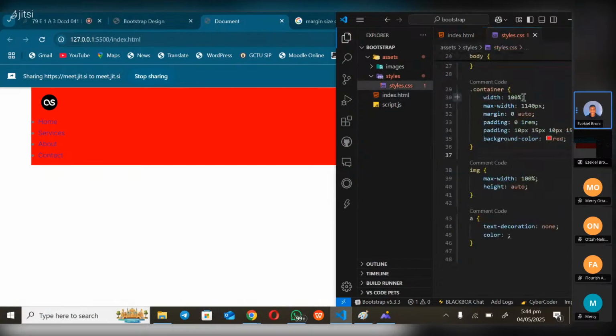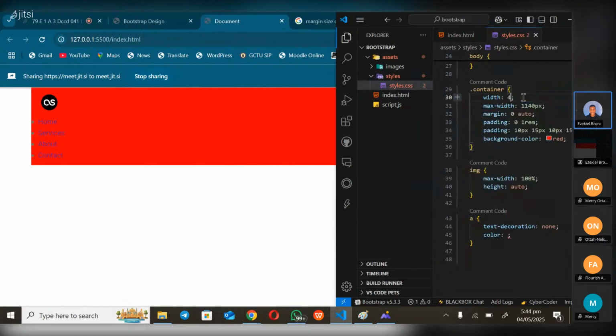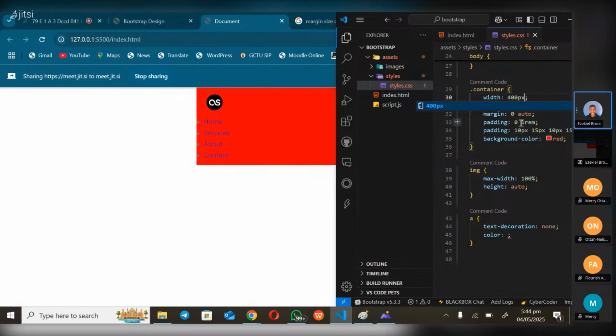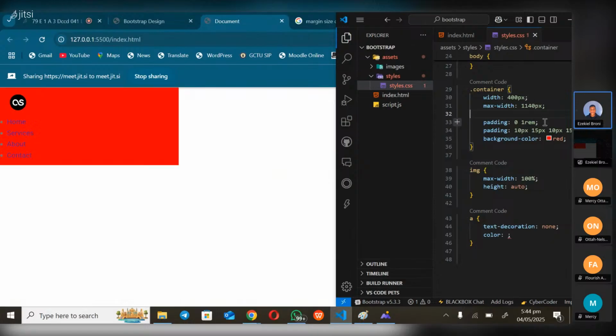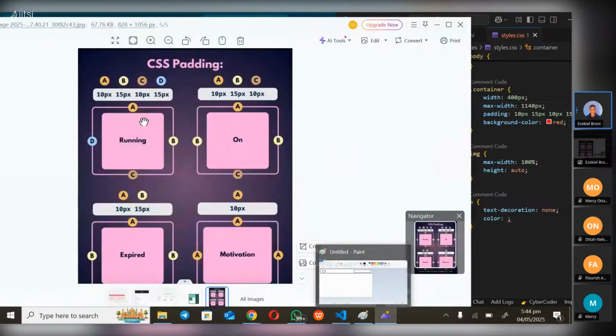So now I'll reduce this width so we see it very well. Give it 100 pixels. No, 100 is too small. Give it 400. So we see it very well now. Let me remove this margin so you see it better. Now we don't have any space, it's just the contents at this side. Now we are trying to implement giving A 10, 15, maybe 30 and 40. So the first input is for A, that's the top. B is at the right side, C bottom, and D at the left side.